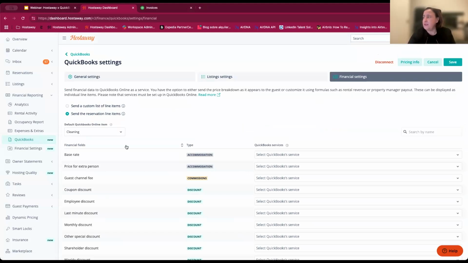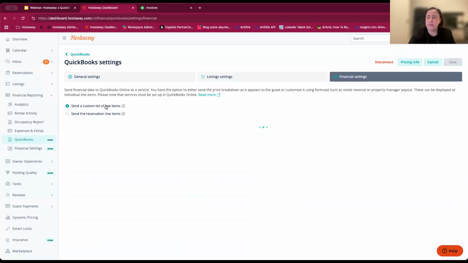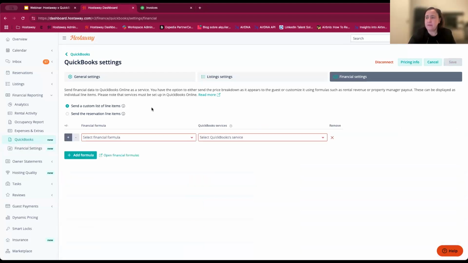Now, this is the juicy part, the important part, the financial settings, right? So now you use the settings to basically match what you do in QuickBooks with this integration.